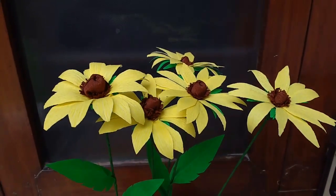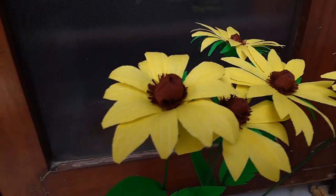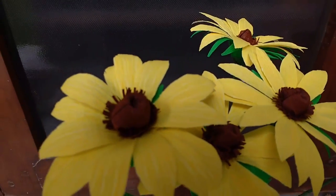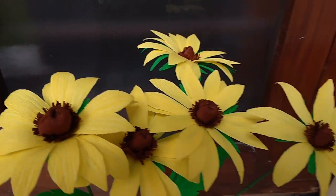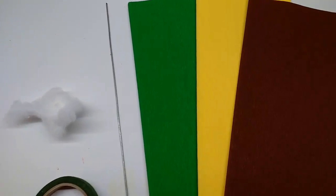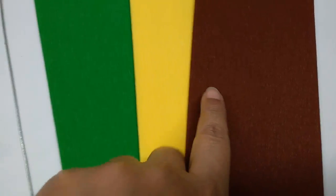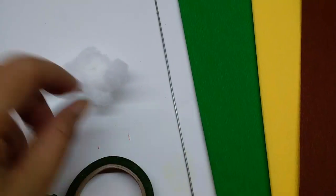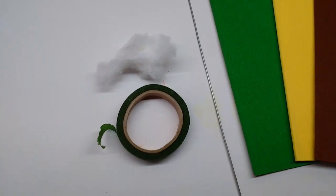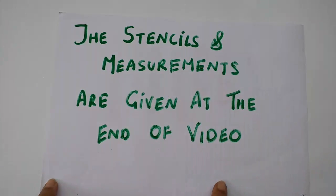Hi, today I'm going to make black-eyed Susan, a very pretty meadow flower. Materials required are crepe papers in green, yellow and dark brown, a thick wire for the stem, some cotton wool and green floral tape. The stencils and measurements are given at the end of the video.